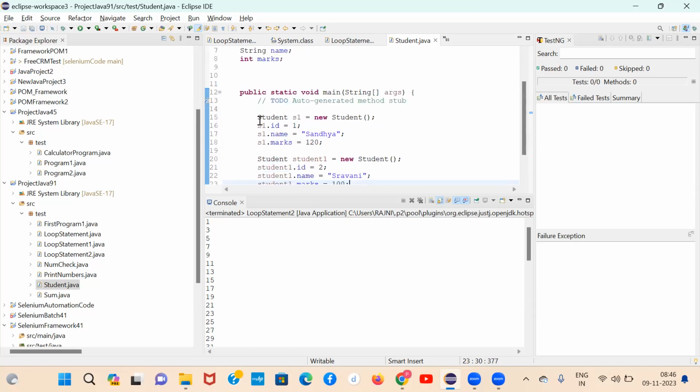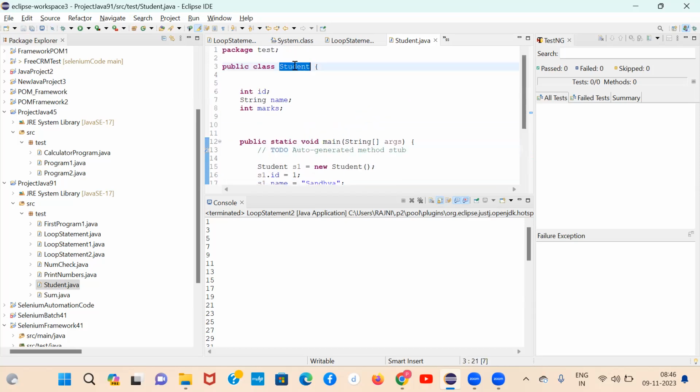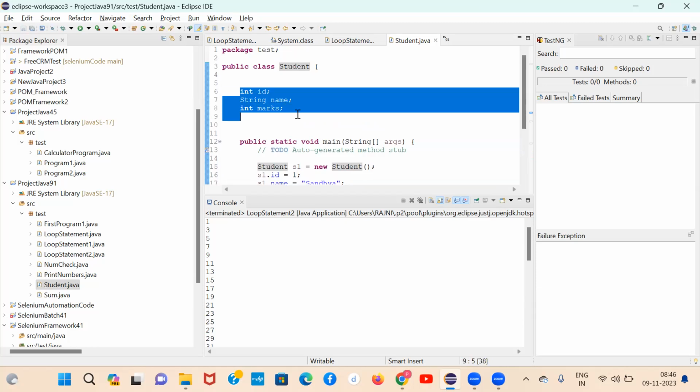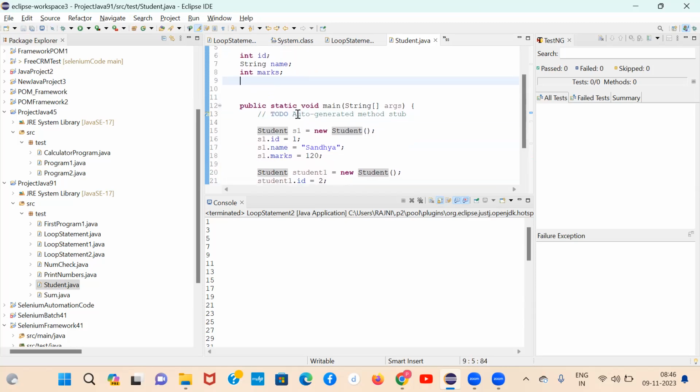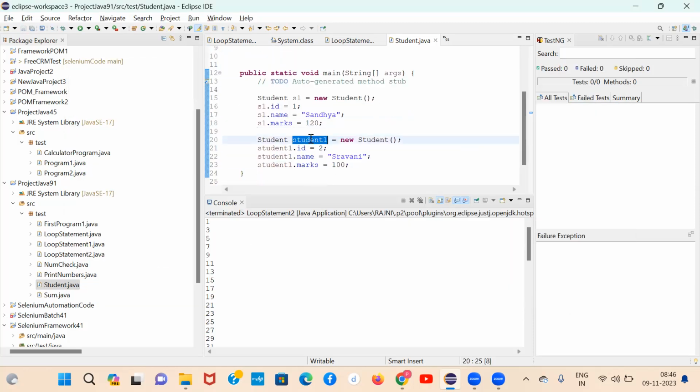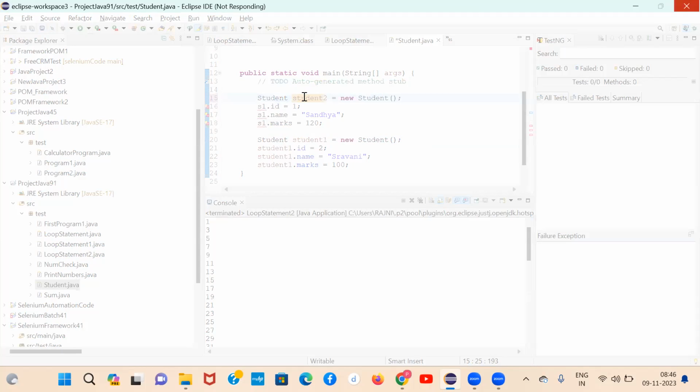When we create objects, memory is allocated for the class variables. Before that, there is no memory allocated. However many objects you create, that many memory blocks will be allocated, and all are separate. S1 is separate, student 1 is separate. Now instead of that, you give student 1, student 2, S1, S2, anything is fine. So this I will give student 2, this I will give student 1. Immediately S1 is getting an error because the object name is changed. With this name, the object is created, so we have to use this only.